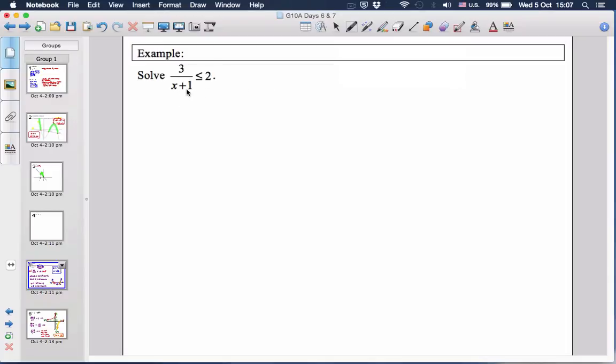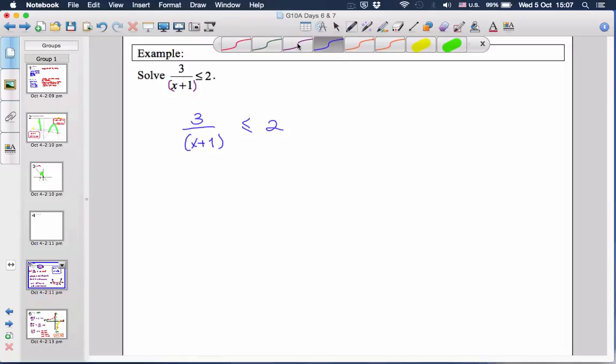Now we're in day 7. We're solving inequalities analytically. The only problem with a problem like this is that we don't know if x plus 1 is positive or negative, right? We already learned that we can't multiply by a negative number without switching the sign. So sometimes it could be positive, it could be negative, so we don't know. So how do we deal with something like that? Well, I want to multiply by a positive value. That way I don't have to worry about switching signs or anything.